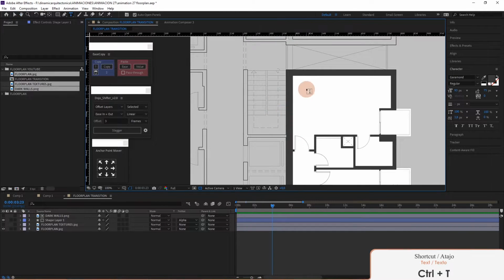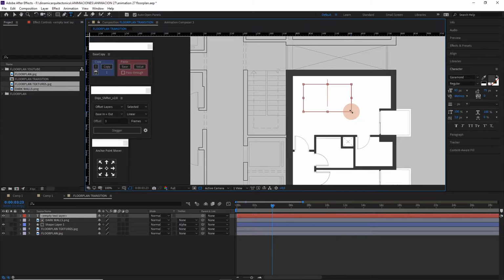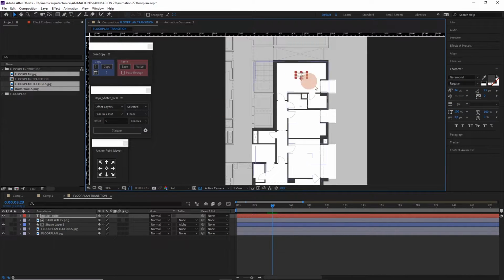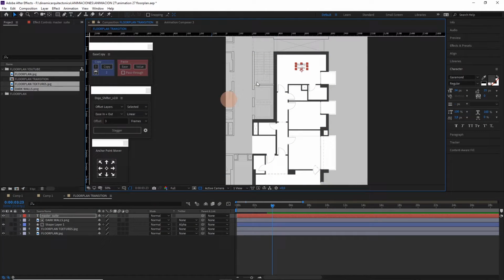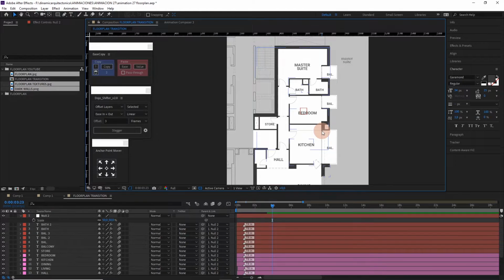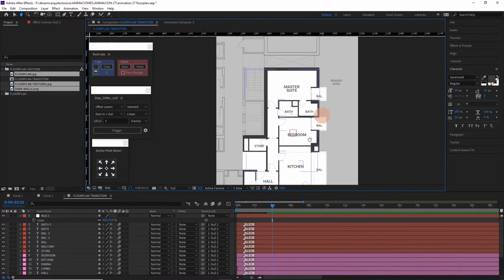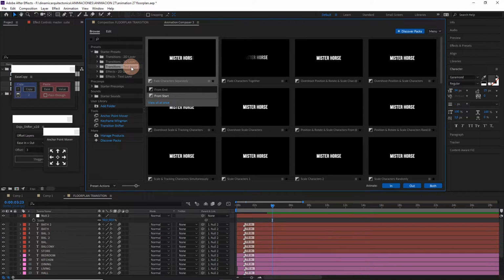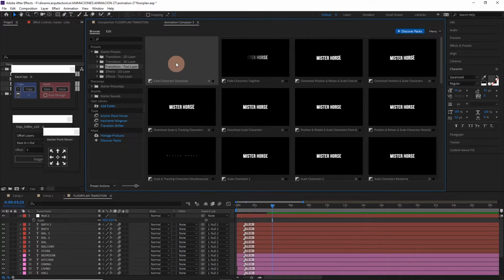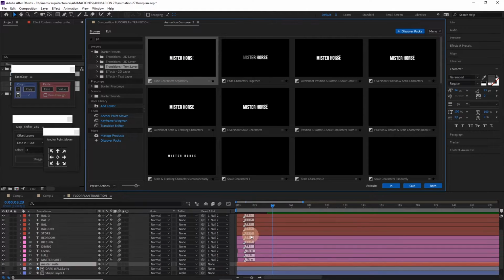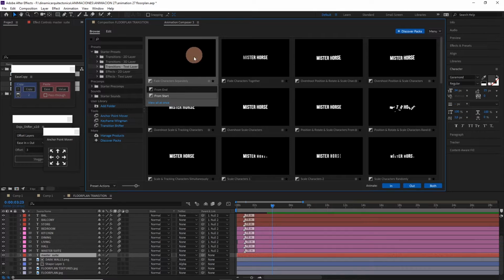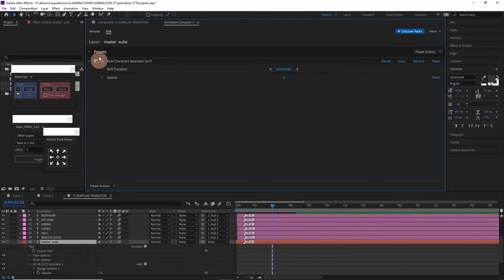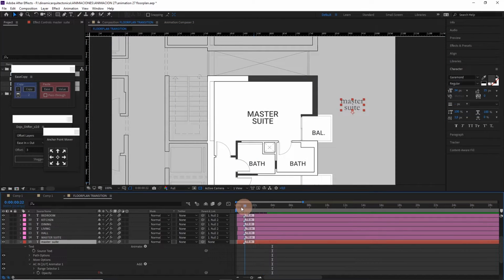We can create a text box like this and write the text. And finally, we add an effect with Animation Composer. For example, just create a text and go to Animation Composer. Select this folder and choose one of these animations. For example, I will use the first one. It is important to select the layer of the text. Select this one and press in. And here we have this animation.